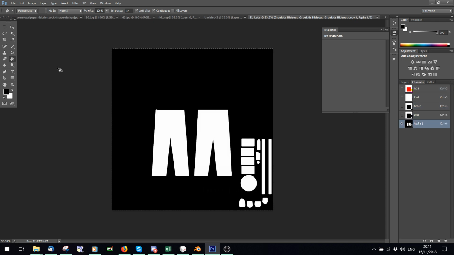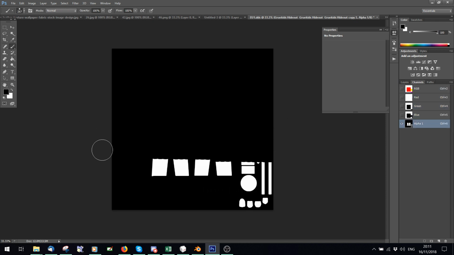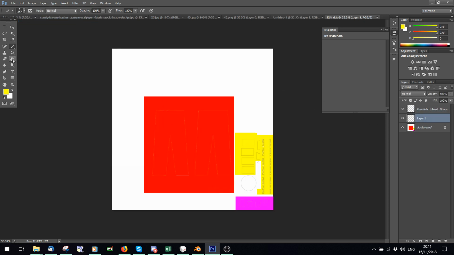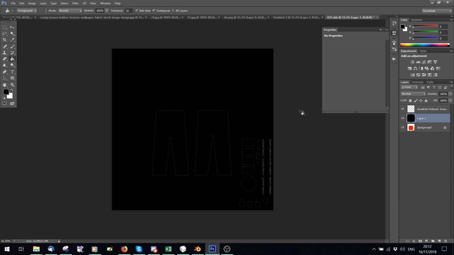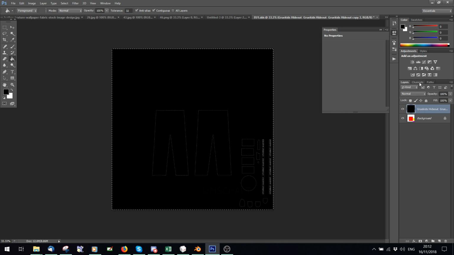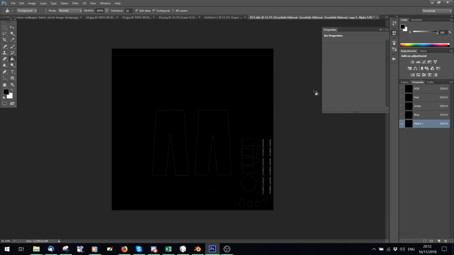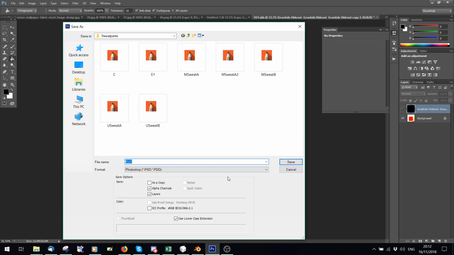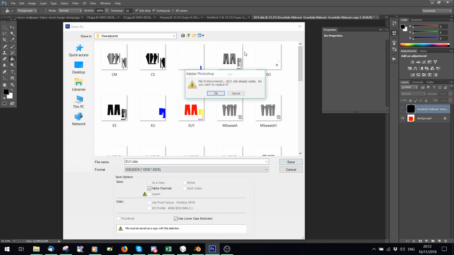I'm going to go to alpha, paint this entire thing black, and then paste. That wasn't very good. Make a new layer underneath this layer, make it completely black. That's the way to do it. Merge these two, copy, paste this to your alpha, so that you can make that the fourth layer, because it's all white now. Unhide that and just save as DDS.